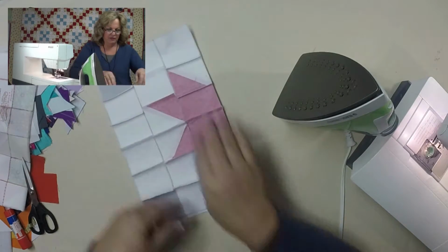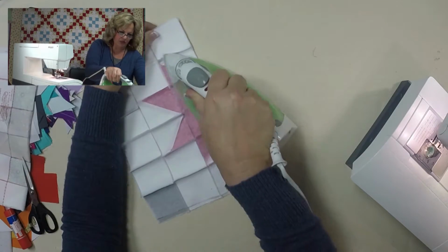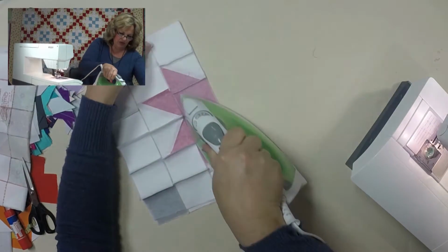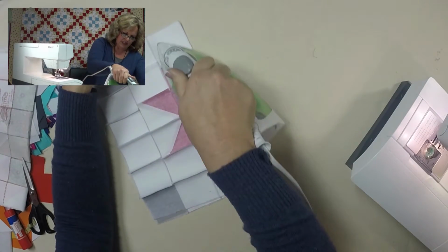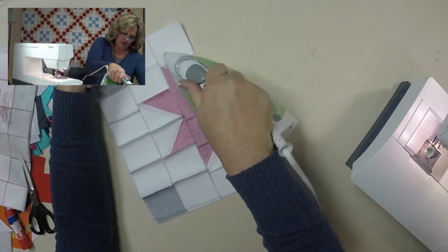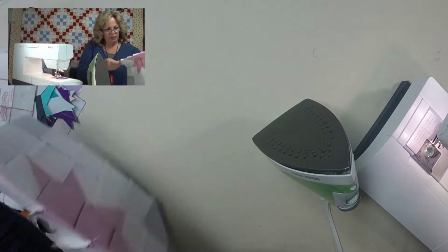Let's do it this way. I'm going to do that next row. Again, making sure that it's going the way I want it to. Let's double check. Oh, that's going to go down. See, I was going to do that one wrong. See how that steam kind of gives it some memory, holds it down nicely. Just got a couple more to go.